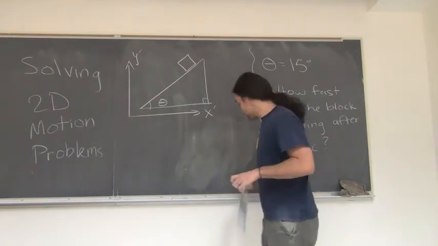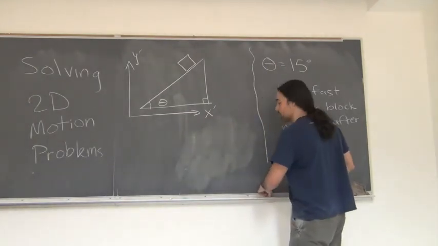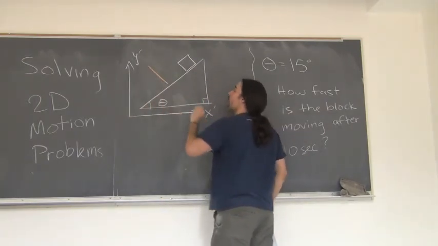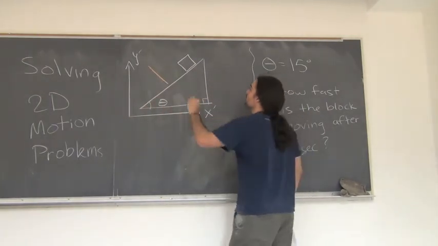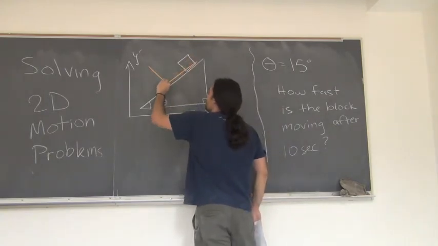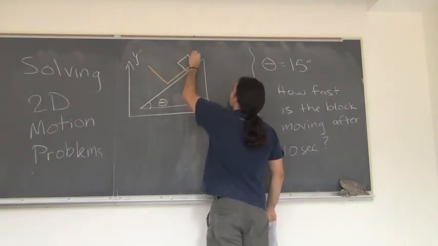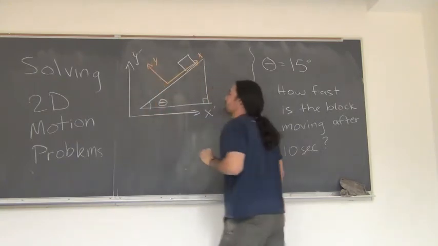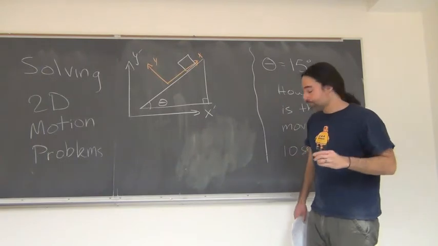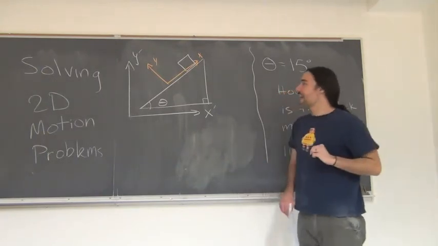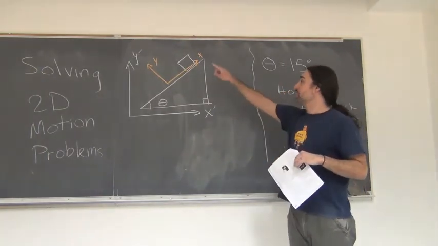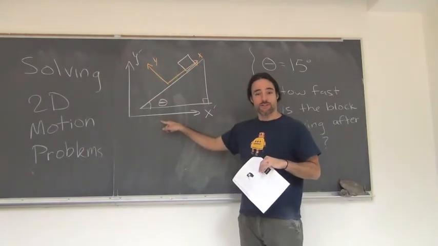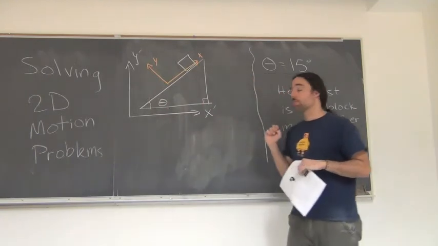However, with a judicious choice of coordinate system, I'm going to choose my coordinate system slightly differently. I'm going to make it go along and perpendicular to the ramp. So I'm going to choose that to be my x direction, and I'm going to choose that perpendicular to the ramp to be my y direction. Why is that coordinate system, the x and the y, a better coordinate system than the original coordinate system I used, the x prime and the y prime?